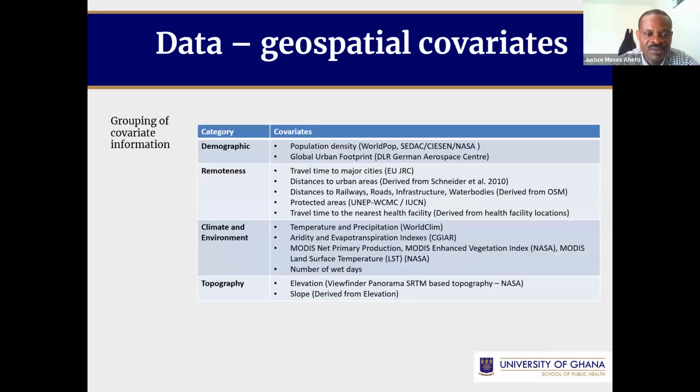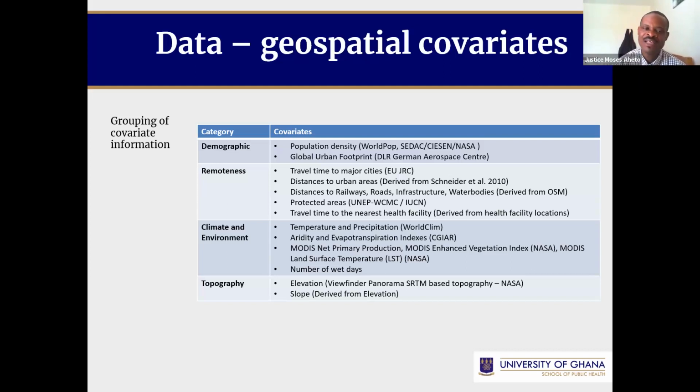Okay, so we have demographic variable, remoteness, climate, environment. So these are just some geospatial sources of gathering data. And then sometimes you don't need to have this data coming with the outcome variable, because if I have a location that has the longitude and latitude coordinate, and I know the year that the survey was done, and the survey doesn't have this geospatial covariate, I can make reference to that year using that longitude and latitude coordinate to extract the value at those locations and add it to the survey data.